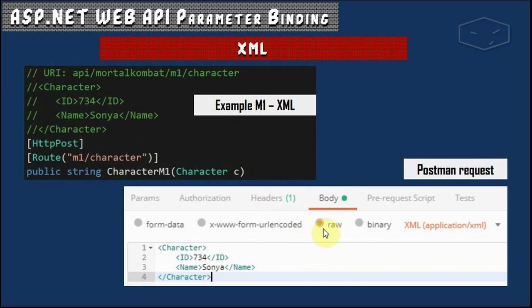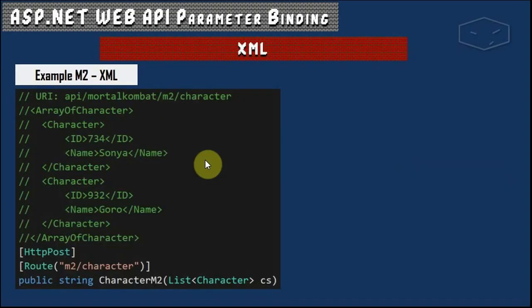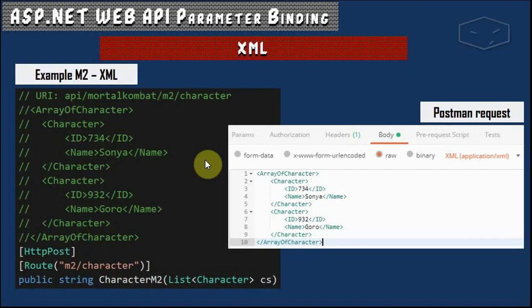Now we can create the same request, raw XML, application/xml. We provide the XML and we just have to say in our action method that we receive a character C, and Web API knows how to convert it into a character. It is possible also to send arrays and lists.